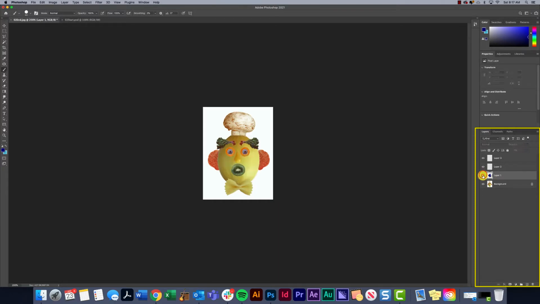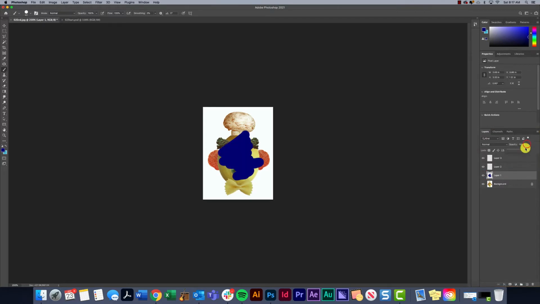We can toggle those on and off by clicking on the little eyeballs next to them. We could also adjust the opacity here, so we can make it more transparent or less transparent. And then there's also different blending modes to apply different effects to those layers. And again, something to make note of is this only applies to the layer that I have selected. So it's only applying to that layer 1. Again, I had that selected and then I can mess with it. Applies to just that layer.